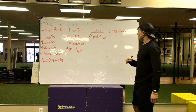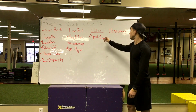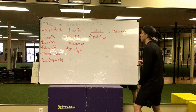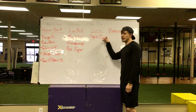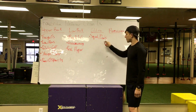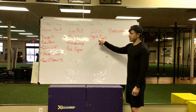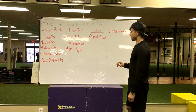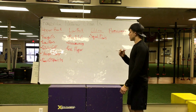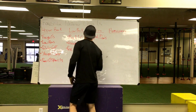With pretty much all of these, I didn't write them or talk about them yet, but any squat or deadlift variation is going to hit your glutes and your hamstrings. Your low back and upper back are going to be involved as well, especially once you get heavier. So for glutes, squats and deads, you can't beat them. Any variation, that's kind of like beating a dead horse. I don't think I have to talk about that too much. Everybody knows squats and deadlifts train the glutes, and those are going to be the staples in your program. All of these are just accessory movements, but these, along with good mornings, are going to be the meat and potatoes. So I'm not really going to talk about those too much, just wanted to put those on there and touch on that.